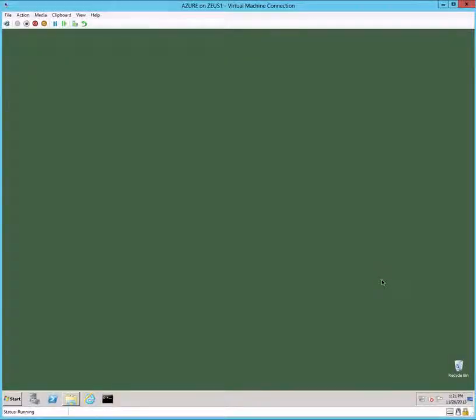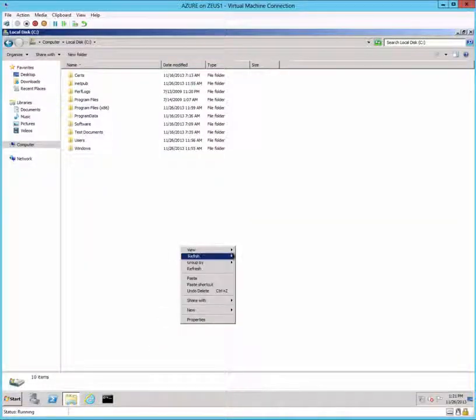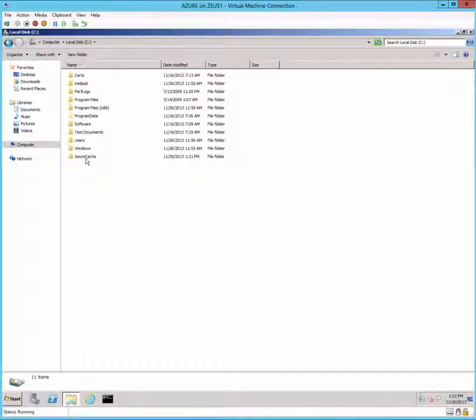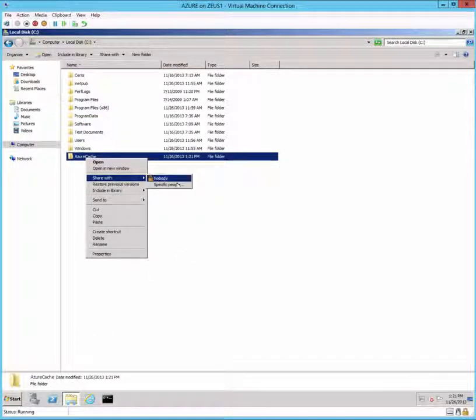Now we need to create a shared folder that the ShareFile controller will use to temporarily store file uploads before being copied by a background service to the Azure storage container. Right-click the folder and select Share with Specific People.